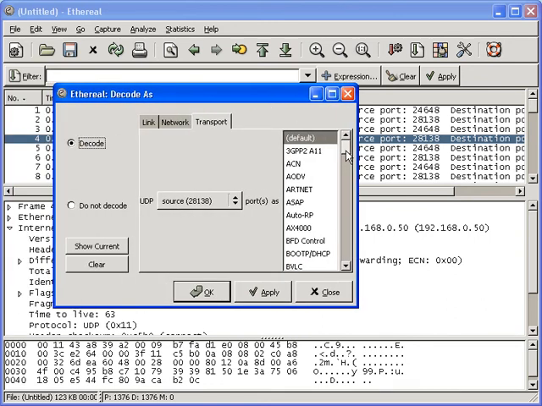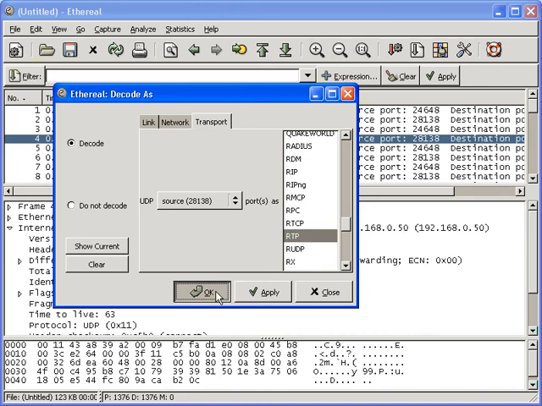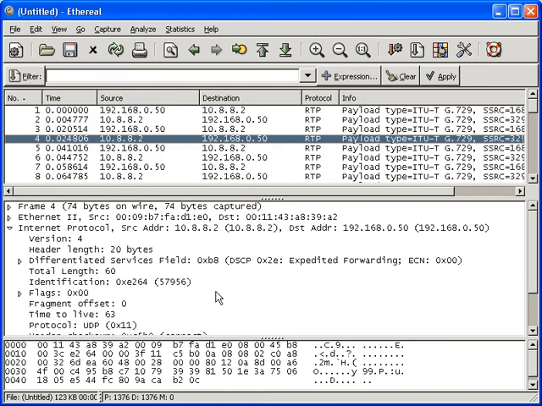Let's right-click it and say we want to decode this as an RTP packet. We know that Cisco is using UDP ports 16384 through 32767 to represent RTP. Let's go ahead and change those to the RTP format. Again, we see the differentiated services field is using expedited forwarding as a very high priority marking. We're treating the voice packets better than other types of packets on a QoS enabled network. But here's the main thing I want to point out. Notice the frame size. Look at this, 74 bytes using G.729.